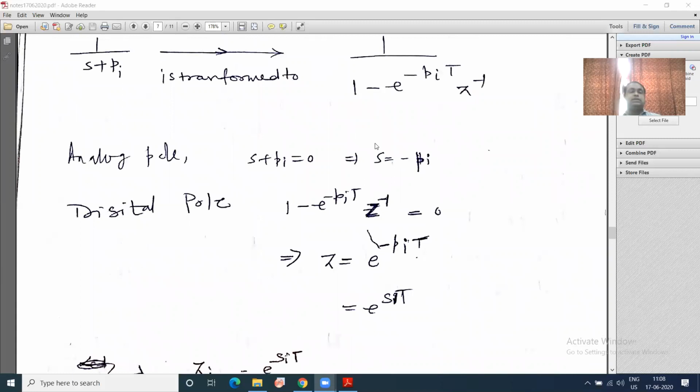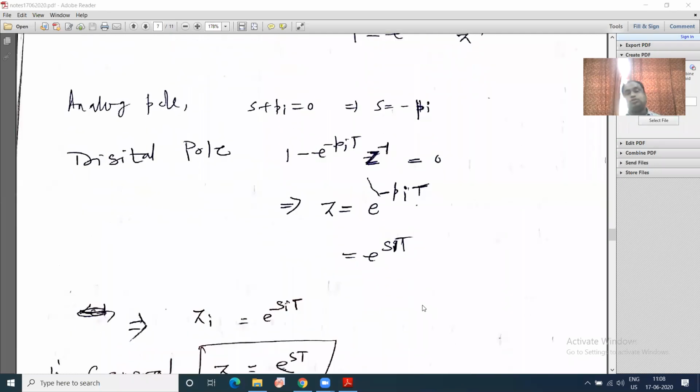Then I said s equal to minus pi, so you write pi equal to minus s, therefore this will be e to the power minus sT. Previously I have written si, but that would create confusion, so we will write si in the next step. In this step I am writing e to the power minus pi T, and pi equal to minus s, so I will write e to the power sT. However, you should remember this z is essentially zi and this is essentially si. So I can write z equal to e to the power sT in general, but remember that zi equal to e to the power si T. What is the meaning of that?